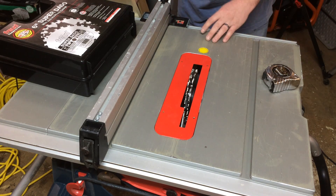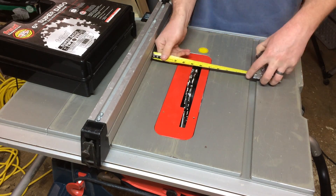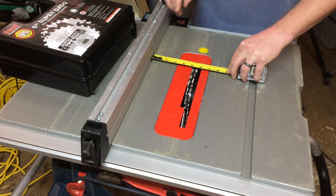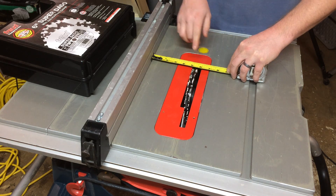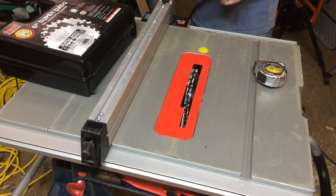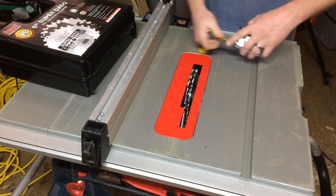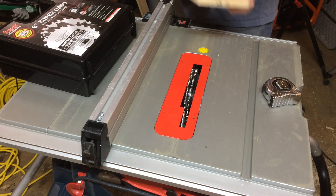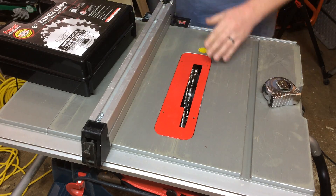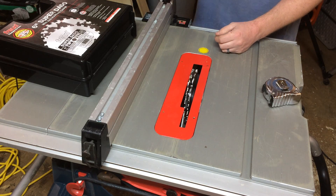Being that this is five and a half inches wide, if I set this fence up at five and a half inches and take a tape measure out, it actually reads five and five eighths of an inch. The reason being is these saws are zeroed out for an eighth inch blade, so you have to subtract an eighth inch from your measurement. If I want to cut right to the edge of this board I need to set this fence to five and three eighths, which gives a reading of five and a half at the board. Next I'm going to lower the blade so that it cuts up just three eighths of an inch and then cut my boards.